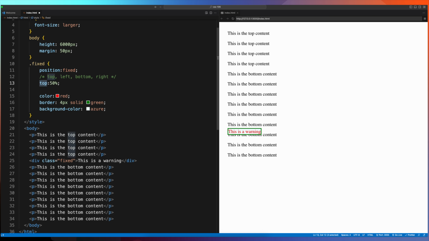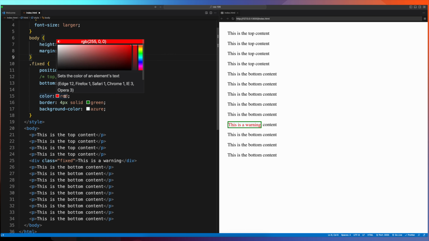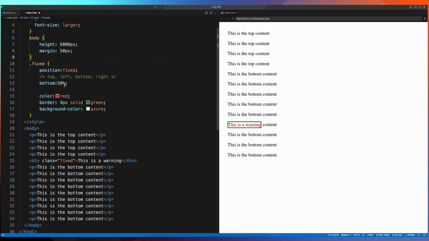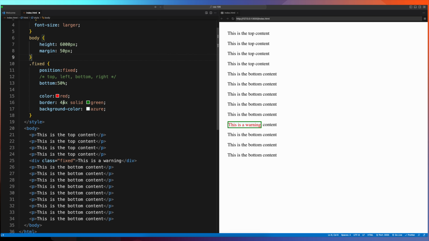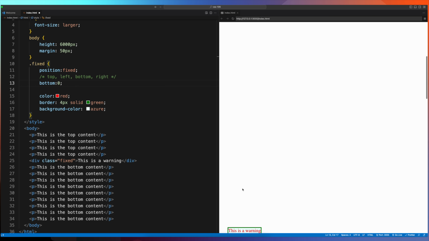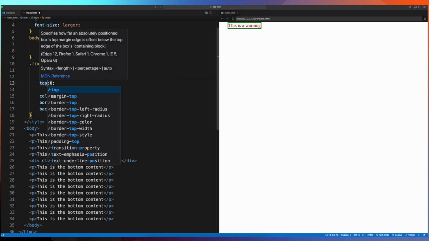So I could do bottom 50%, and I'll always have something like this. So it's also from bottom I get this. You could either specify top or bottom, left or right, either one that you want to do. So using bottom, to make it start from the bottom of the page, you could then do bottom 0. What that means is that it will take you to the bottom of the page. So you can see every time you scroll, the fixed item will always be on the bottom based on what you specify. And let's go back to, let's say, top 10%. Let's use 20% rather.